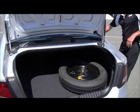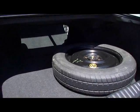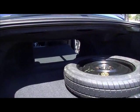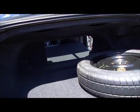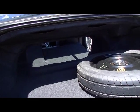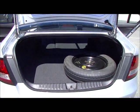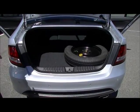Whilst we're still filming through the boot there, come around to the passenger side of the car. And we've got 50-40 split fold down seats there, so you end up having quite a lot of room. As I come around to the passenger side now as well, in the instance I want to get at least my set of golf clubs and the golf buggy in, I'm going to do it pretty easy anyway. So you're not losing a lot of storage space, so quite a big amount of room.